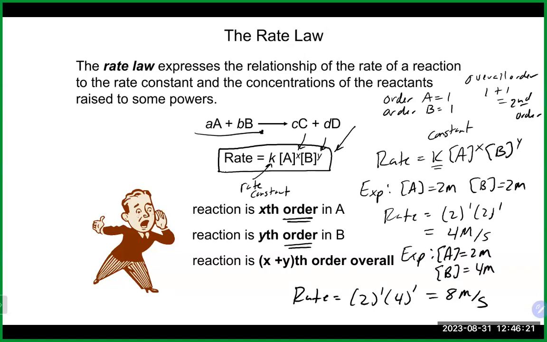Did I speed up the reaction? I did, right? My original reaction with my concentrations happened at 4, right? I doubled one of the reactants. What happened to the rate? It doubled as well, right? So now this reaction is going to happen twice as fast. What decides it is experimentally determined based on the reaction. So we're going to do some problems on how to calculate it, but it's based on experiments, and it's only really discovered or calculated through experiments. So it has to be experimentally determined. All right, so that's good.